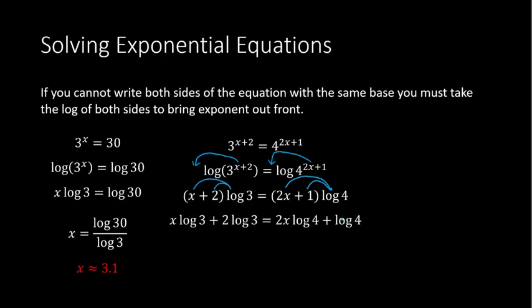And now we have this line right here. So to solve for x, we want to bring x's together. So we can bring this 2x times log of 4 to the left side by subtracting. So when you do that, we're going to have x times log of 3, then we have that minus 2x times the log of 4, and then equals, we can bring this 2 log of 3 to the right side.